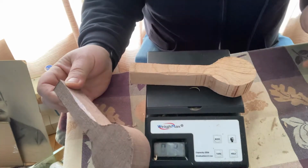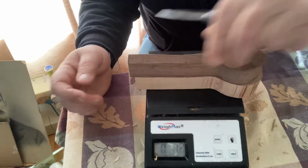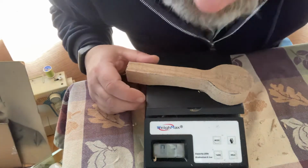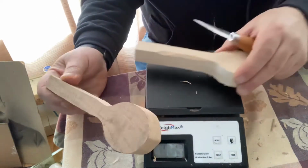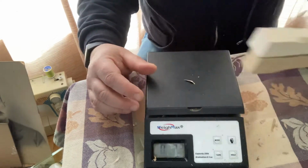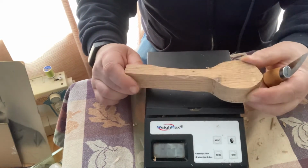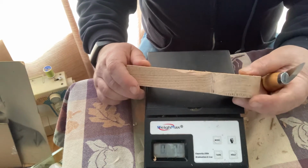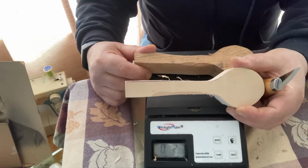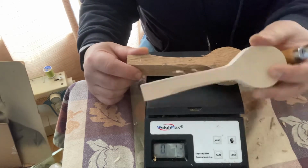We can also tell by weight. Cherry and walnut are very similar, both about 3 ounces for one of these little spoons, and the spoons are basically identical. And then by weight, basswood comes in at something more like 2 ounces. Actually, this is basswood. And butternut is very similar in weight. So I recommend for people who are starting out to start out with butternut. It'll be much more enjoyable to cut and carve, and your product will, I think, come out better. For some people who want to add details, basswood might be best. I've actually been experimenting lately with dyeing wood with natural dyes, and I think this will be the choice for that.